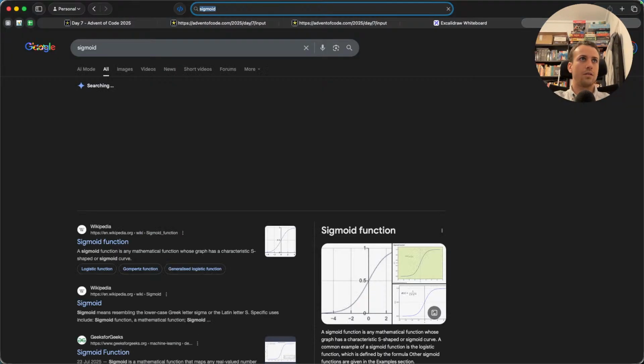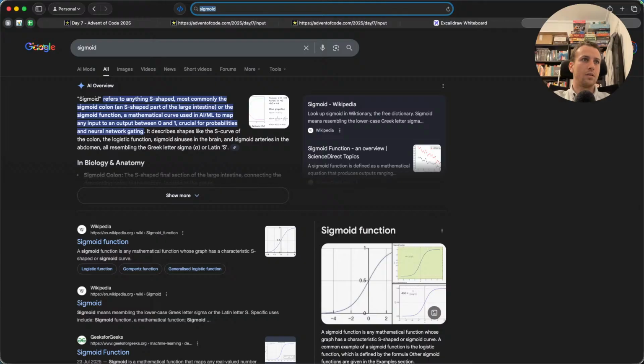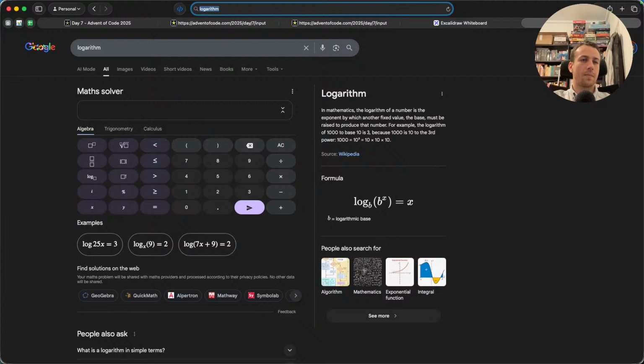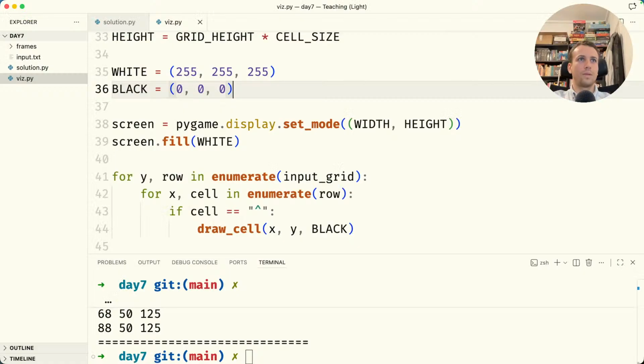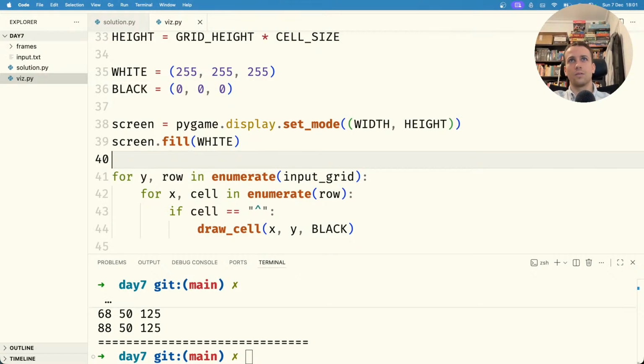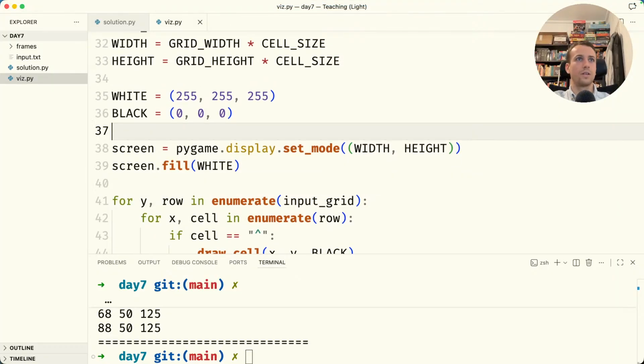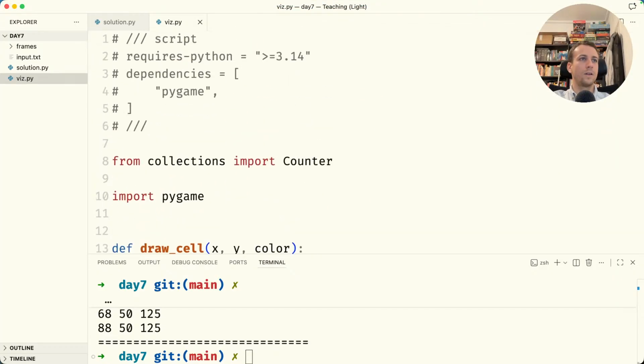So what I'll do is, instead of having a linear scale, let's see, what's that called? Sigmoid. I think this helps. Or actually maybe just a logarithm. The logarithm might help, but then it's just a matter of tampering a bit with the numbers. So let's try a logarithm to change the colors, and then we will call it a day.